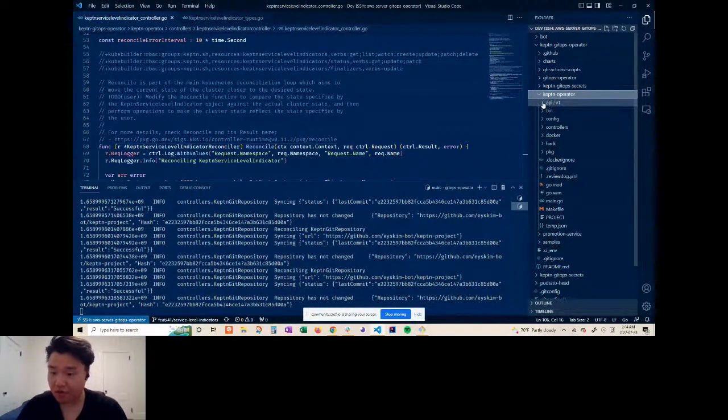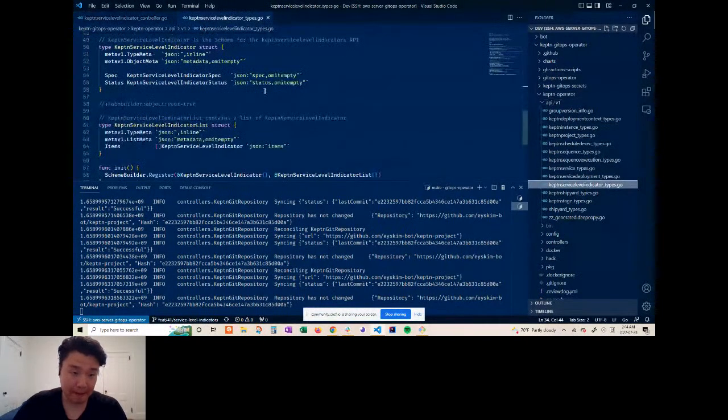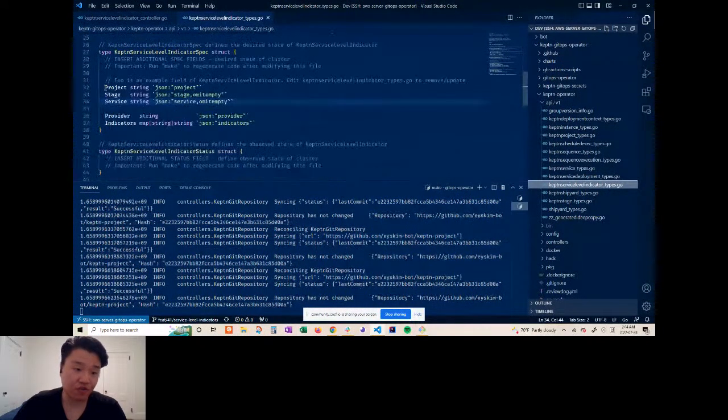One part that I've already partially implemented is the Keptn service level indicators. And the API here, as you can see, defines the project, stage, and service, as well as the provider and the specific indicators for the provider.